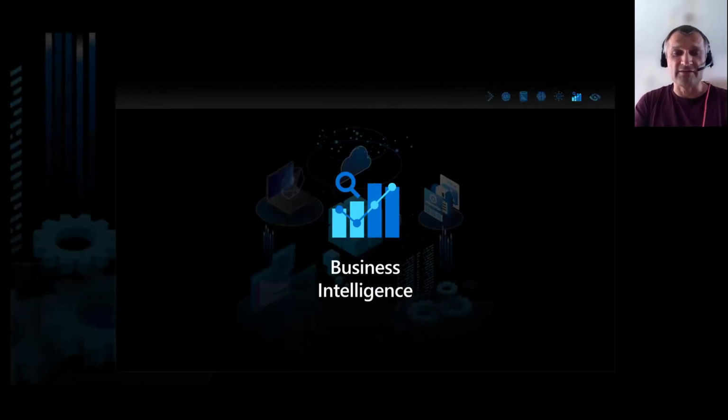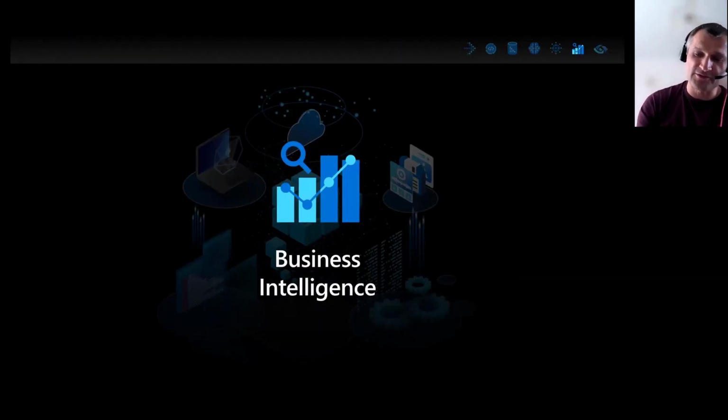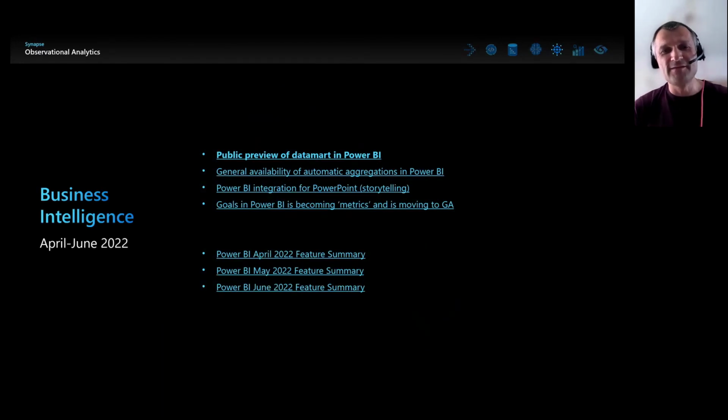Now let's switch to the very last part of this session, business intelligence. When I think of business intelligence in terms of intelligence platform, it slightly moves from Synapse to Power BI, and you know that those two platforms work together quite smoothly. So, yeah, datamart for sure is number one feature here.